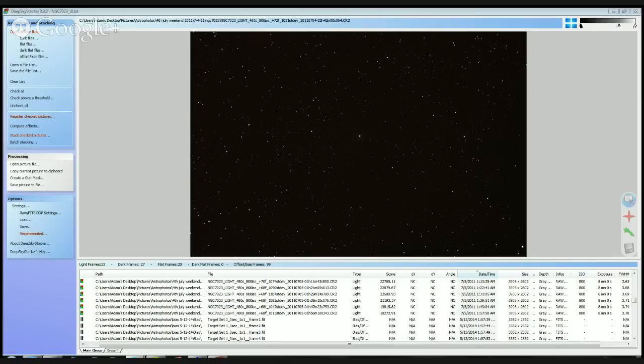So lights, stacking mode. I believe these are all the defaults. Kappa Sigma clipping, I believe, is the default stacking mode for lights. What is stacking? Stacking is, in general, combining multiple exposures until they become one. Well, there are a few ways to combine exposures. You can add them all and divide, and that's average.